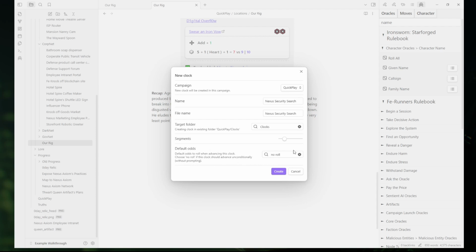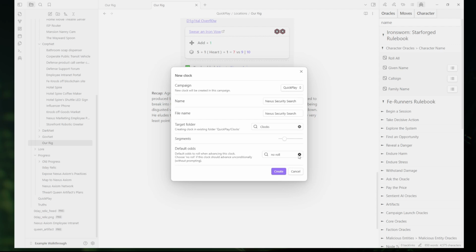Okay, so these odds, in case you want to know how these work, this one has no roll. I've never actually set them, but the way they normally work is that you would set a roll for something, and it's for passive clocks. So you could set a clock that says an impending faction is going to make a move and do something that you care about. Maybe they're going to take over another faction. Maybe something's going to majorly happen over the course of your campaign, not through a small expedition like this, but throughout the campaign.